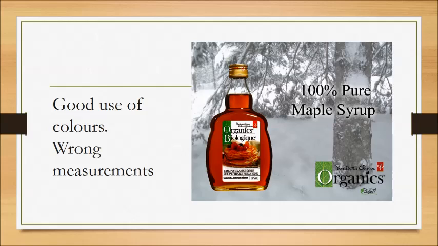The only thing is it's the wrong parameters. It's supposed to be taller than it is wide, and unfortunately they've changed the perspective on it so that it's actually a horizontal picture. So just not following quite all of the parameters of the assignment, and in that case it's not following what the client has asked.